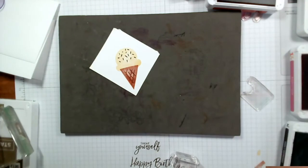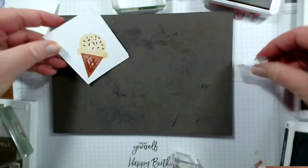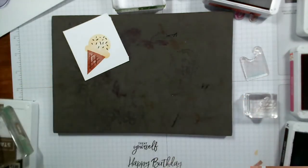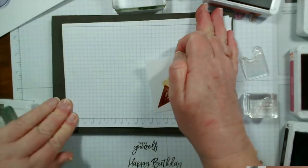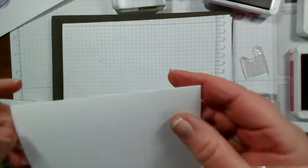Okay, so let's stamp those out on a card. Let me grab a card. So this is our note card from our note cards and envelopes. I am just going to put a layer of grid paper on here, just because there might be some damp ink on my piece. So that is my front.